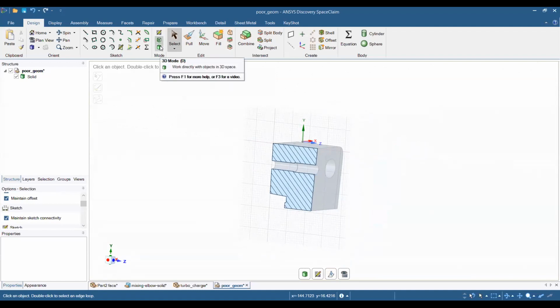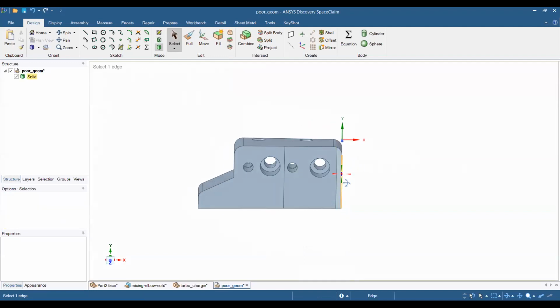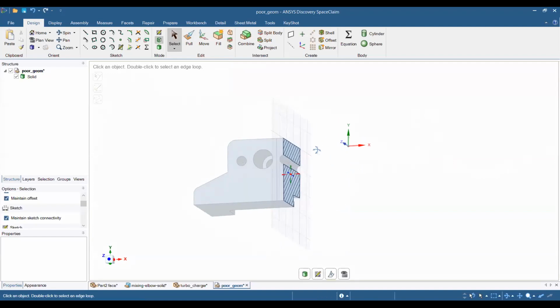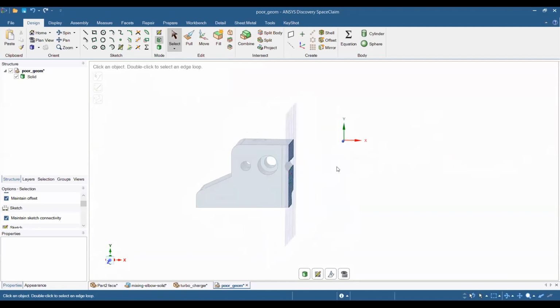If you want to go to solid mode, you can use D. I have been using S and D frequently in this session today to just skip between the different modes. So right now, if I were to go back to the solid mode using the shortcut D, and I wanted to create a section, I don't really need to go to this tool over here. I can simply click X and it'll give me some plane. So I can just click on it and then later on modify this plane to suit my convenience. So I hope that answers your question, JD.